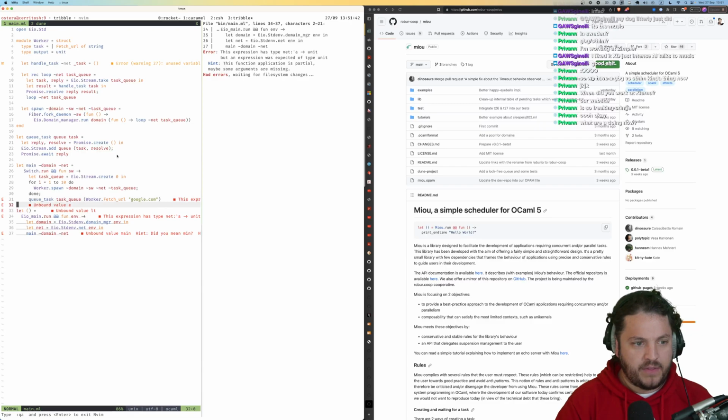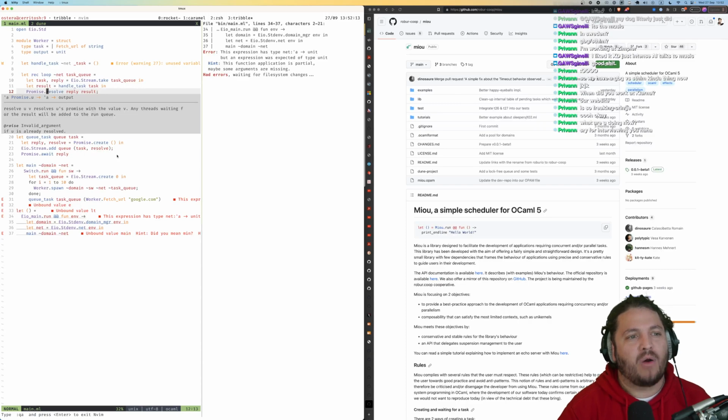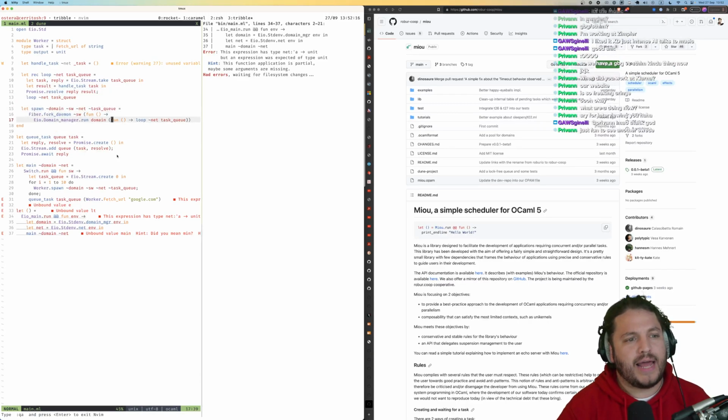So, we have spawned the thing. For some reason, QTask is not doing what I thought it would. This should be the right thing, but for some reason, we create the promise, right? And we add it to the queue. Task resolve. But this is missing a net parameter. I don't get it. Where? How? Loop. Net. Blame 34. So it says main. I'm getting the domain in there. I'm getting the network as well, right?